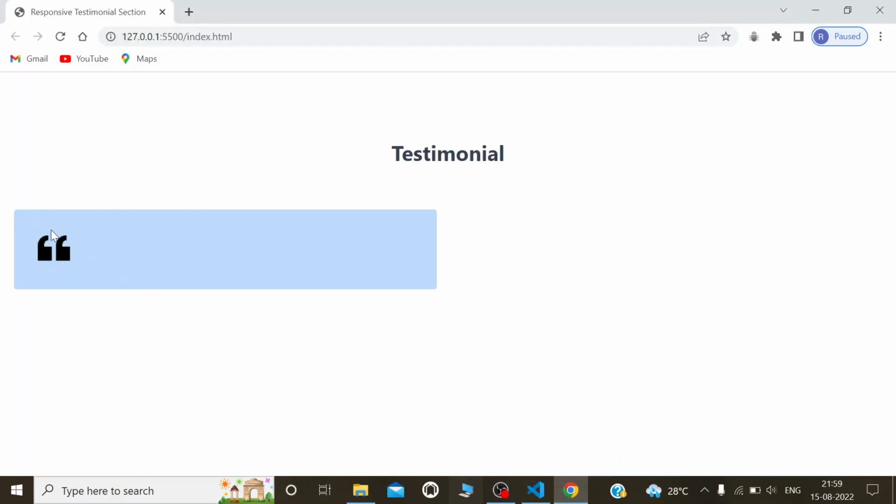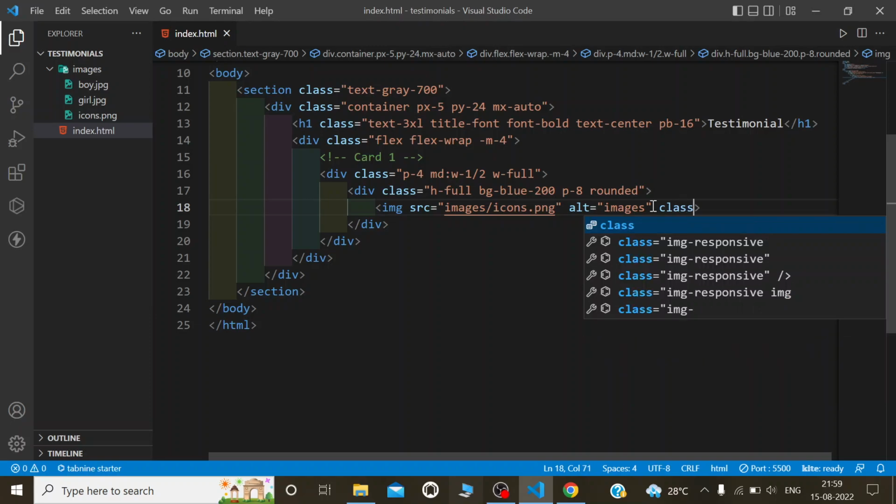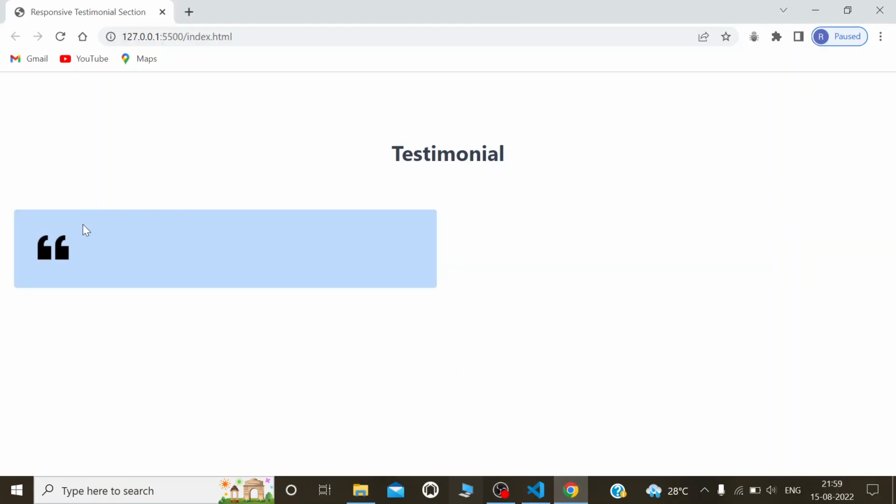Okay, so this is our comma image. So I will use class, height will be 12 and width will be 12. Like this.